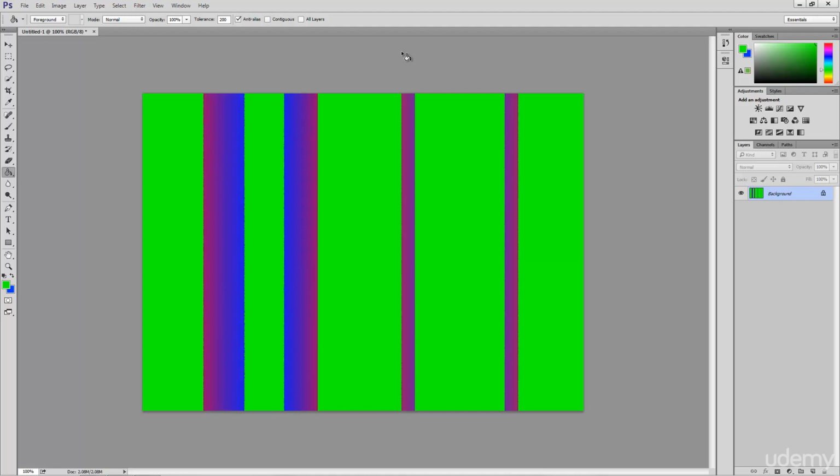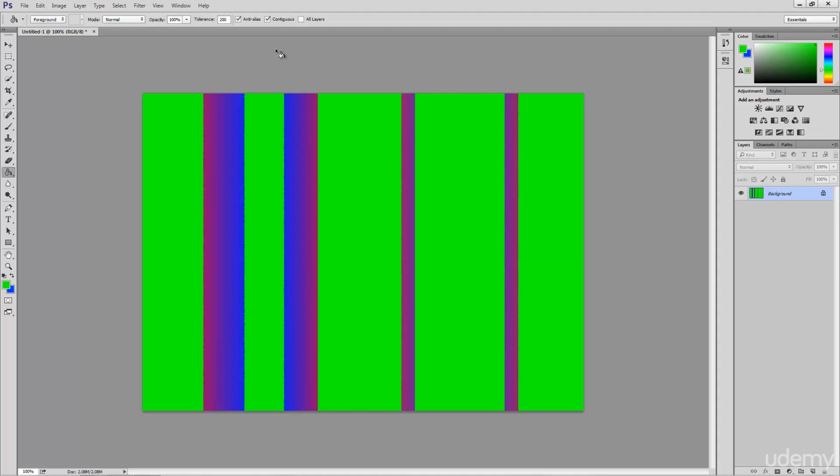There's a few tools that utilize this contiguous function, and I did already go over the basics of it. I just wanted to take this opportunity to help visualize the concept a little bit better. I'm going to recheck contiguous so we can go back to the way it used to be.